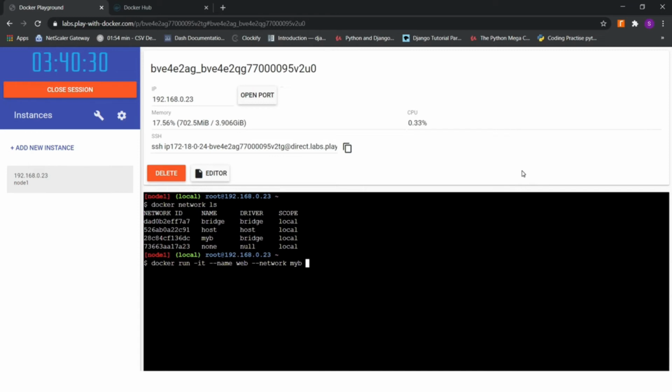And now we can do the port forwarding. As I mentioned earlier, this is a web application which can be accessed from the front end, so we will use the default port 80. We will say -p, and then we can give 80, which will be the container's port, and then colon, and then the Docker host port. So we have mapped our Docker host port 80 to the container's port 80, or we can say the application's port 80. And then we can say -d, which is to run the container in the detached mode.